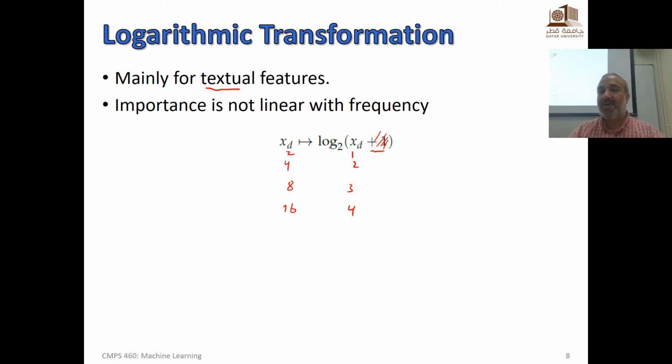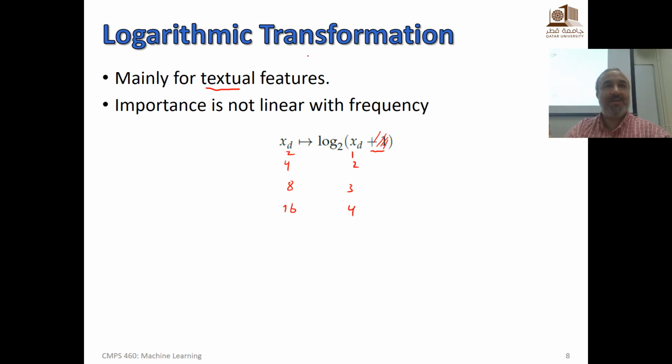So we are doing this logarithmic scaling. We are damping the values. We are not taking the values as they are. We are reducing them a bit. So that's the idea of logarithmic transformation. Last time we talked about representing the textual features by their frequencies. We don't want to take the raw frequencies, the number of counts as it is. Usually we take the logarithm of it because the importance is not linear. As the number of occurrences of the word in the document increases, the importance is actually something like logarithmic. So this is useful for textual features.